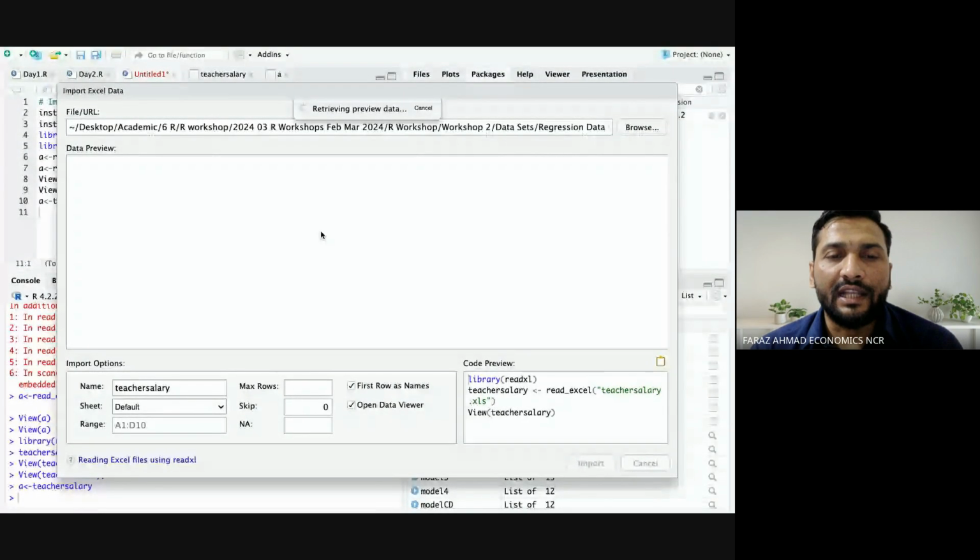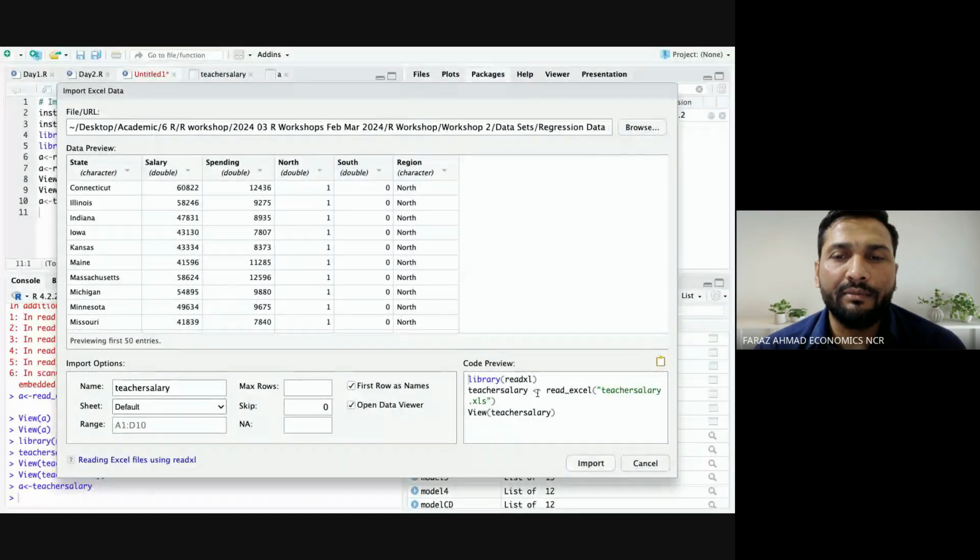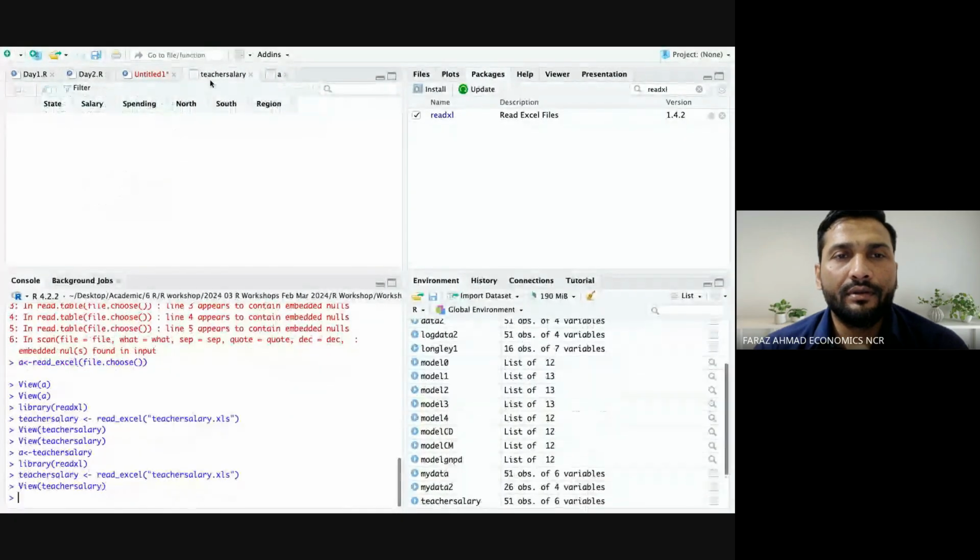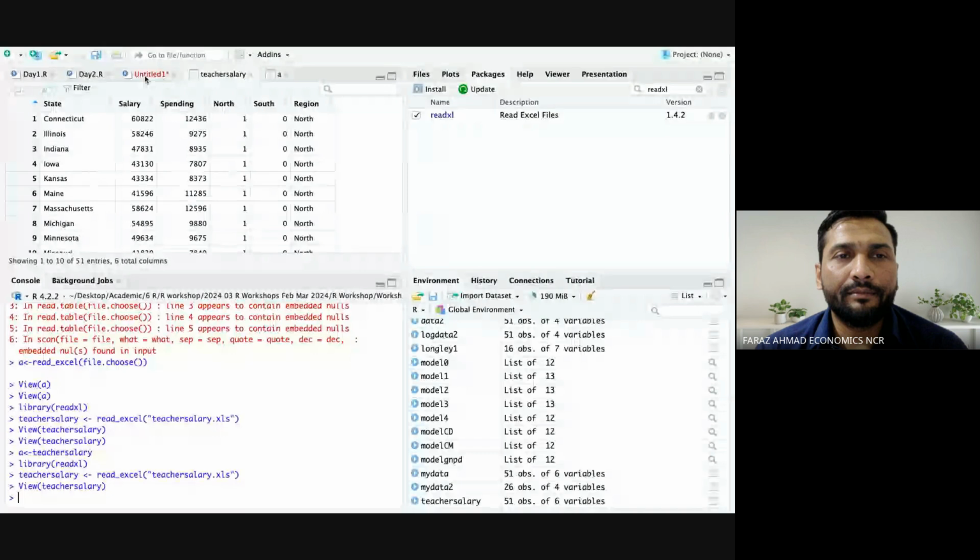The last step is to click on import at the bottom right corner. Import. When you click on import, you'll be able to see the data.